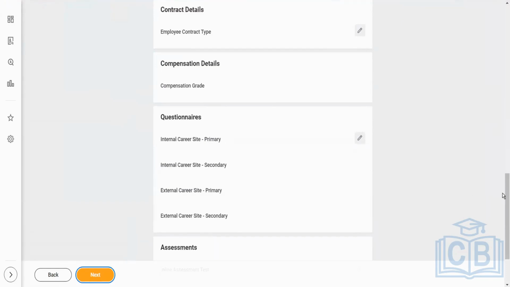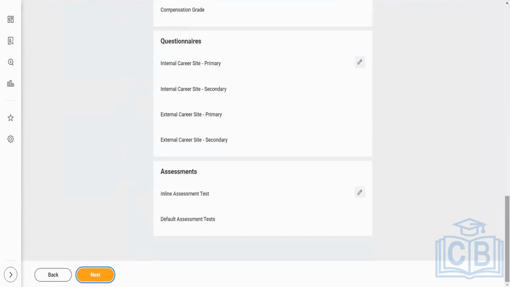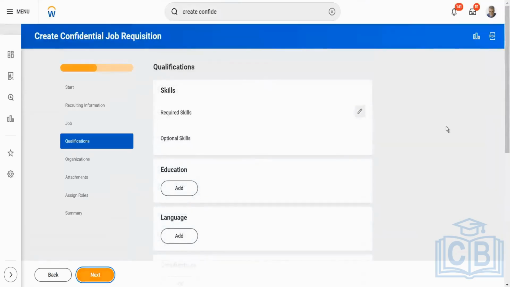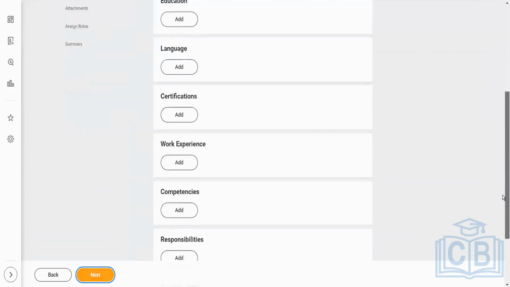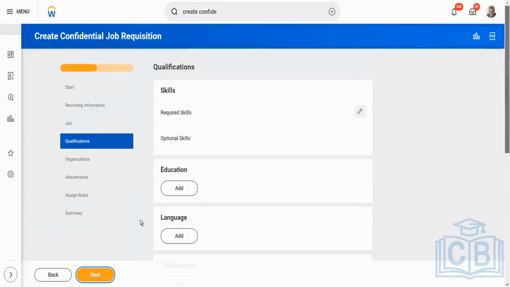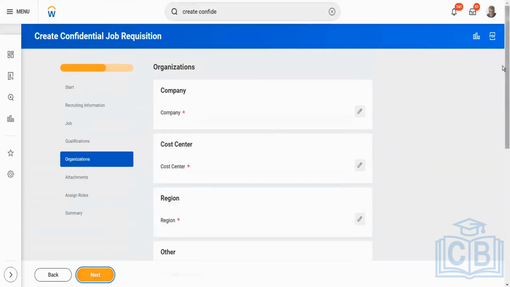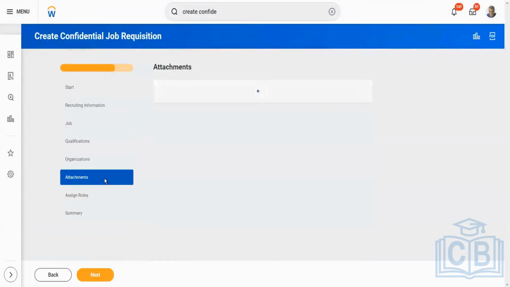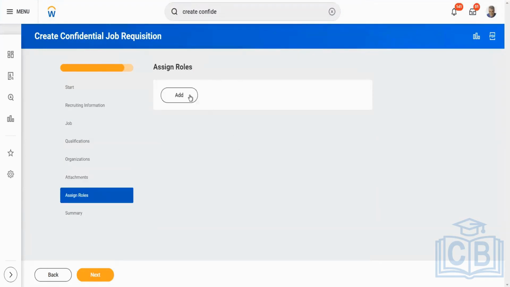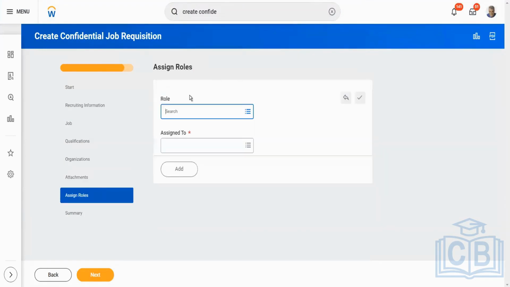Then we have questionnaire, assessment, qualifications, organizations, attachment. Who would be the confidential recruiter in this case? Logically, not the primary recruiter.